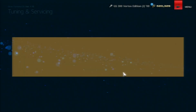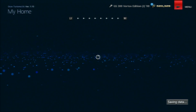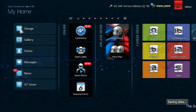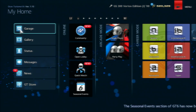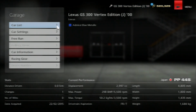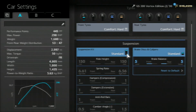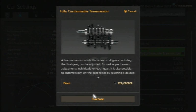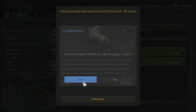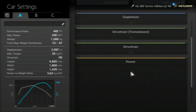Now this has a little bit more horsepower than the standard GS300, but I think the setup should be very similar. So if you guys do end up buying the normal Lexus GS300 or the Toyota Aristo, I think it's called, yeah, it should be called that. That's sort of the Toyota equivalent of the Lexus GS. It should be pretty much the same. So let's go with some comfort hard tires and let's just buy the suspension. We'll just buy everything now. And then we'll go back and put everything that we need on the car itself, like the whole setup that we have to do.